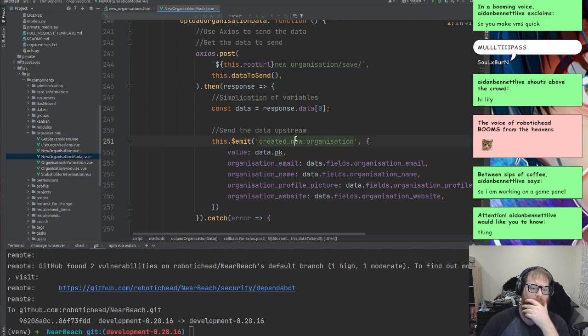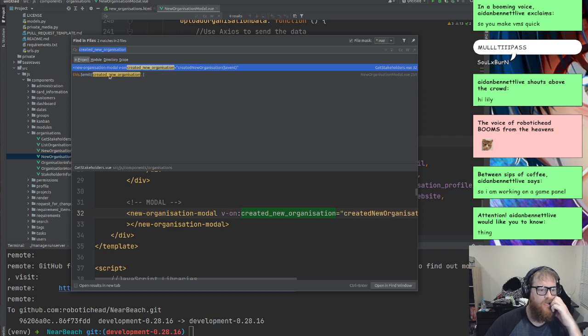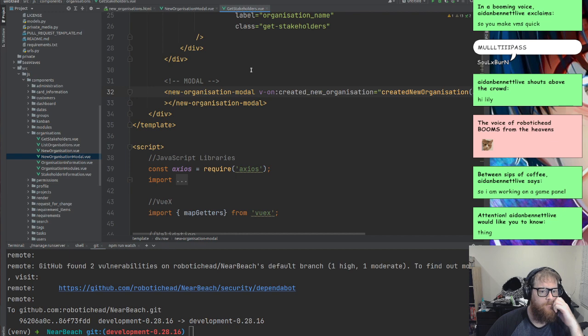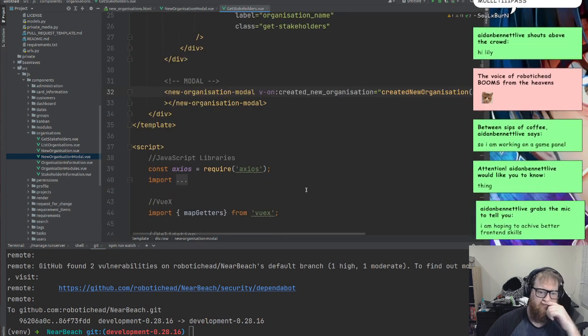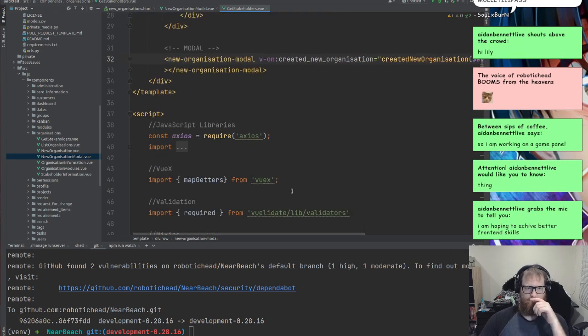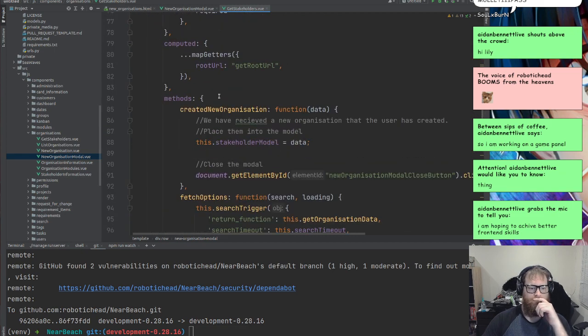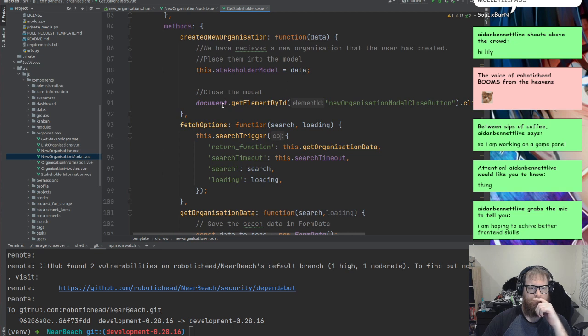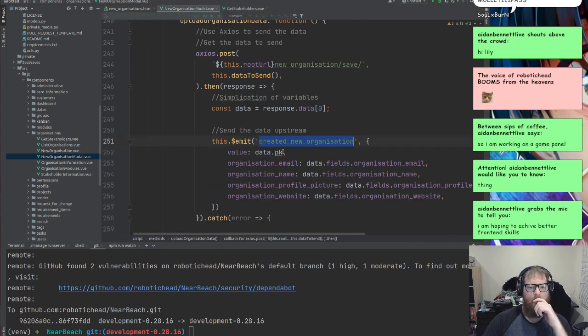What does that emit? Okay, I'm gonna try and find out where this emit goes. Okay, that's fine.